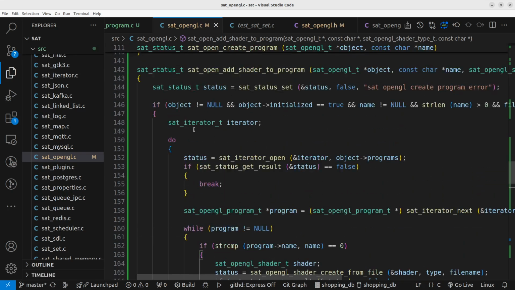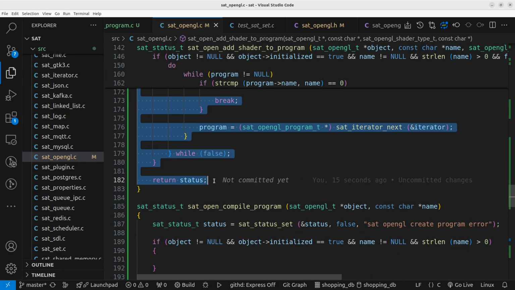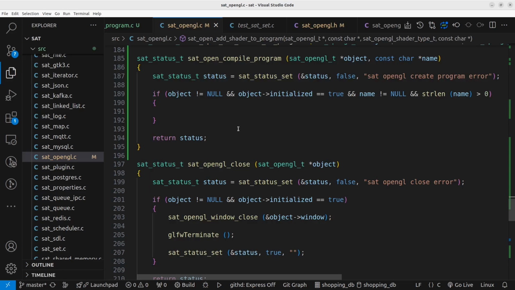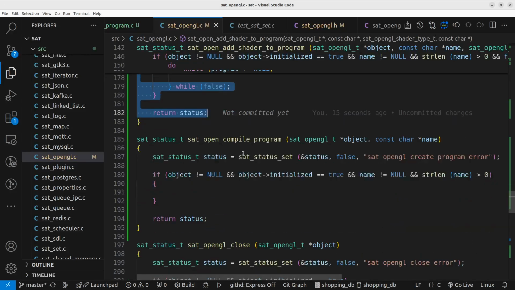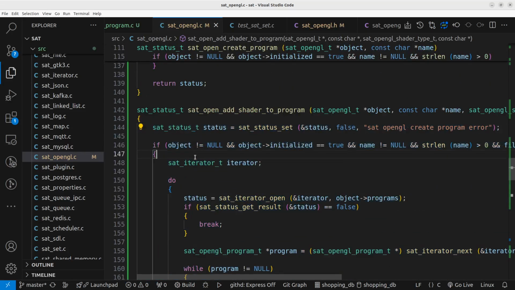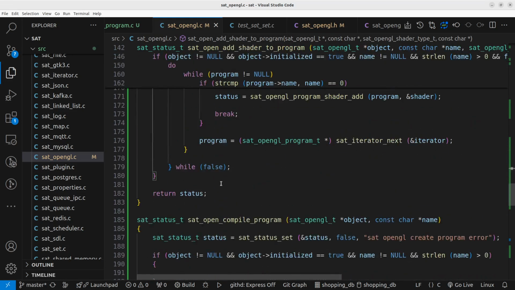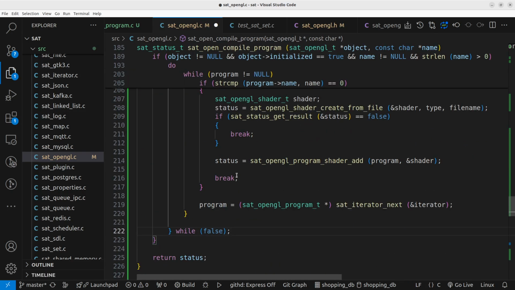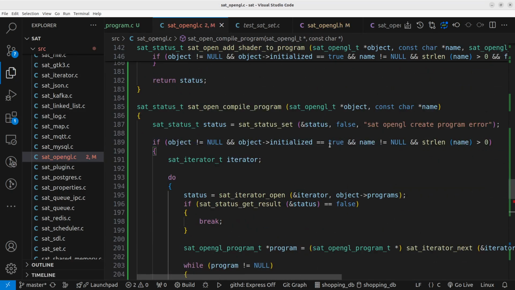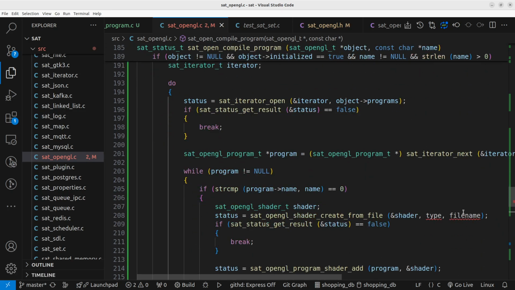The next one, I can use this line here to implement the compile program. So get the old function. I don't need it, I just want to get the middle here. Open iterator next.